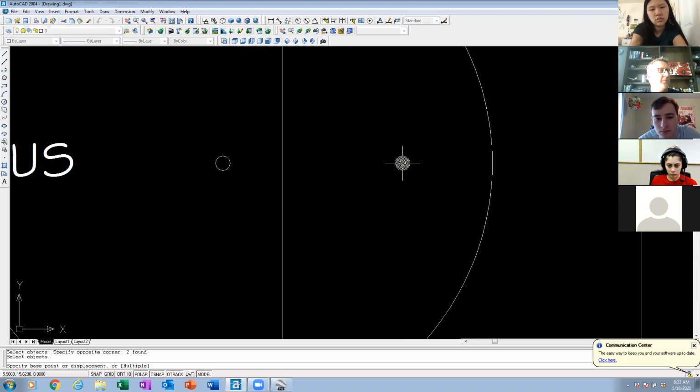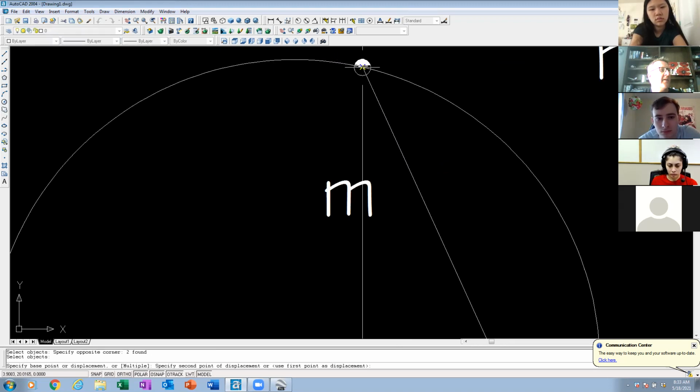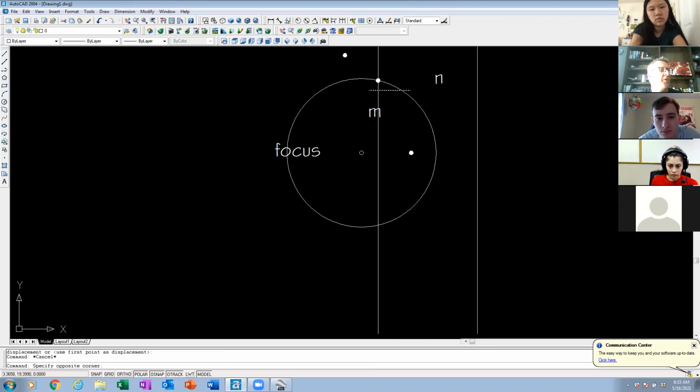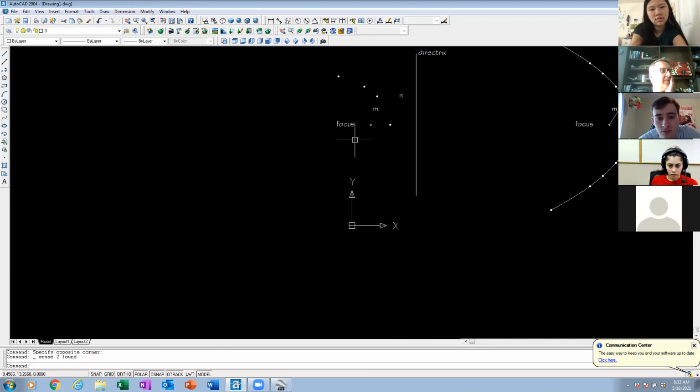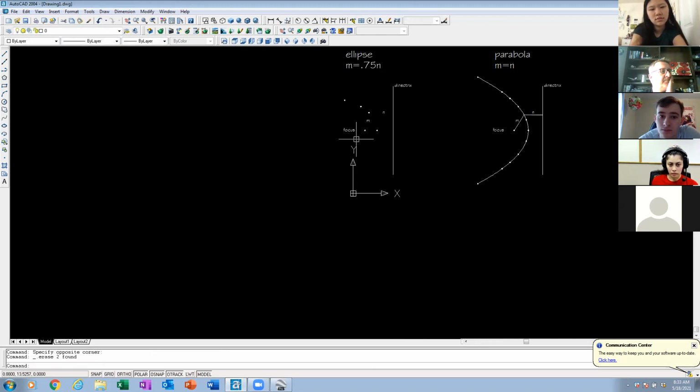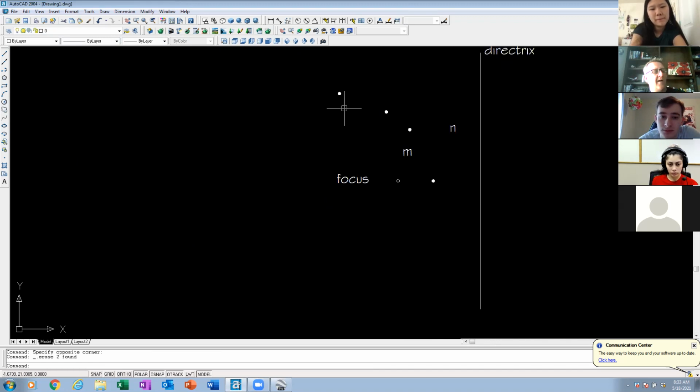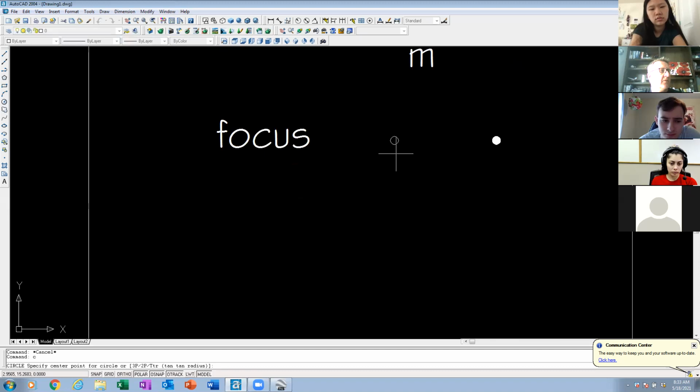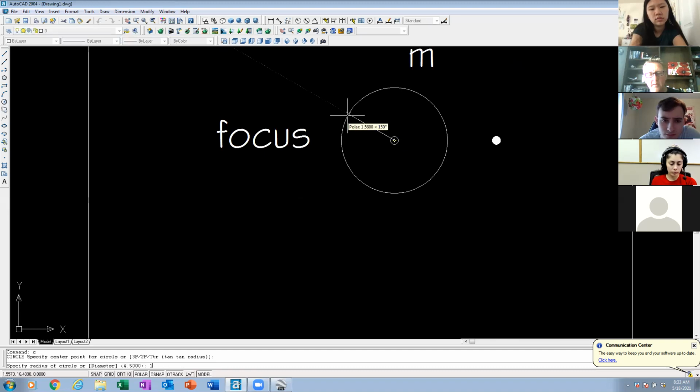So would you agree, had I not stupidly spoiled the beans, you'd say, well, that's a parabola too. Like it's just going to go out and out and out. But let's keep going. Offset a distance of 16. So 3/4 of 16 is 12. So if I draw a circle of radius 12.